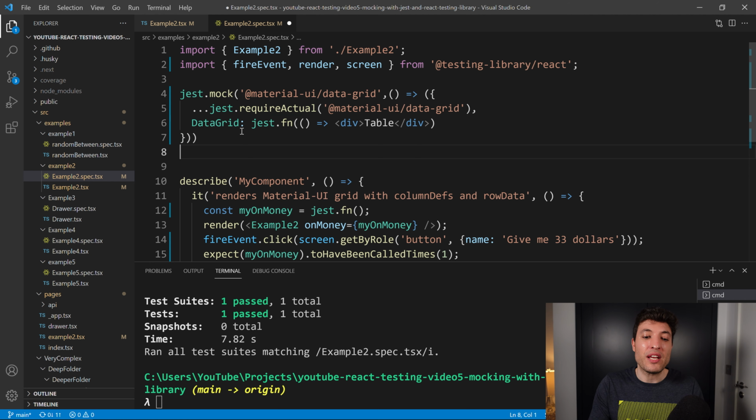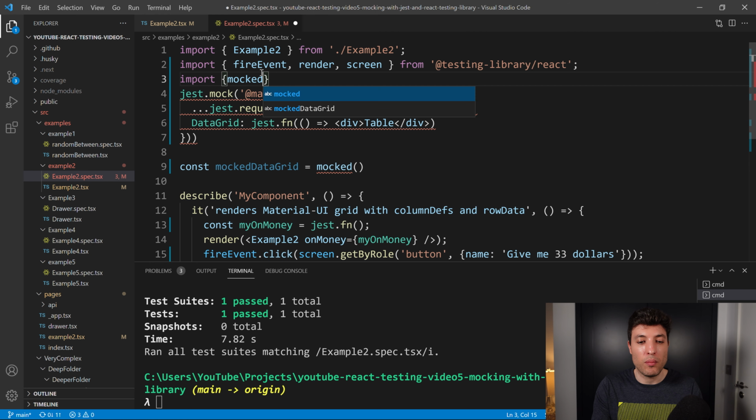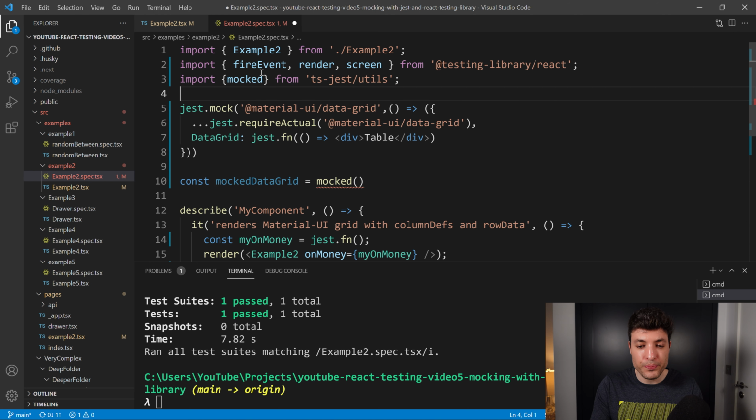Now, in order to get that data grid, we can go over here and do the following: mocked data grid equals mocked, and this mocked will come from ts-jest. So let's import that one, mocked from ts-jest/utils.